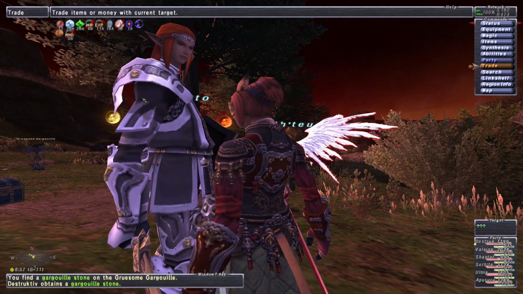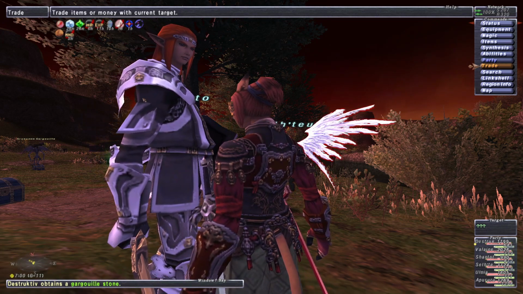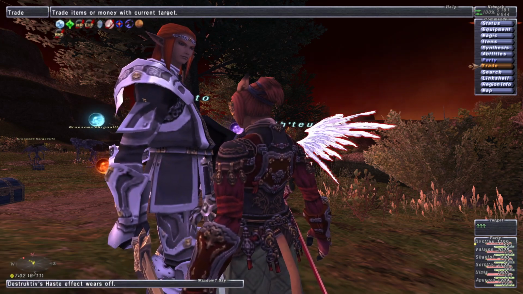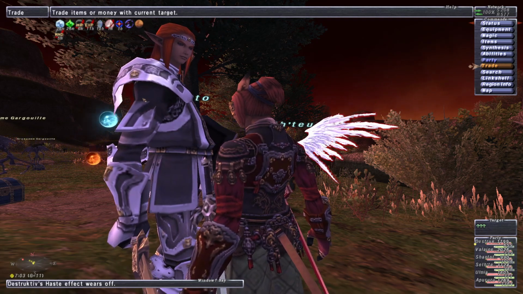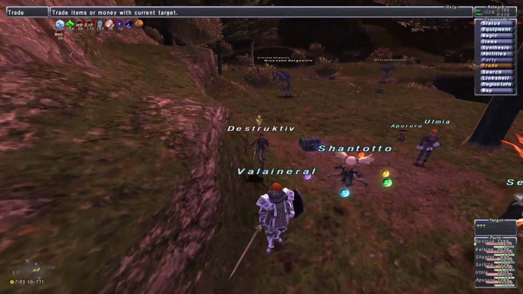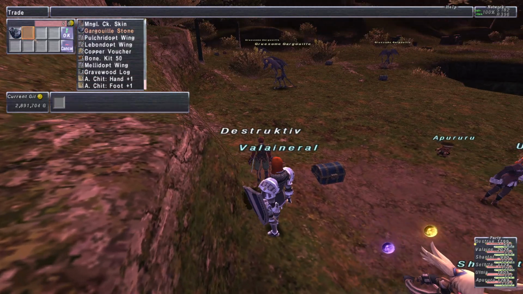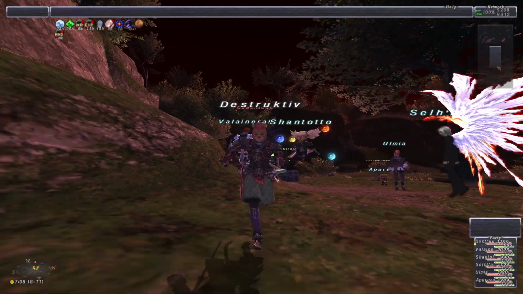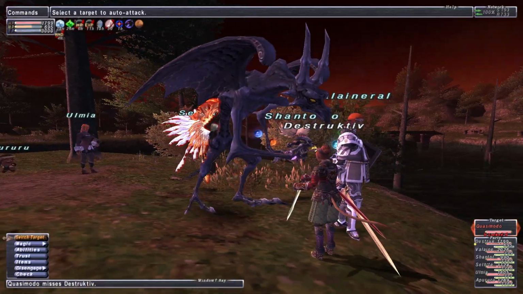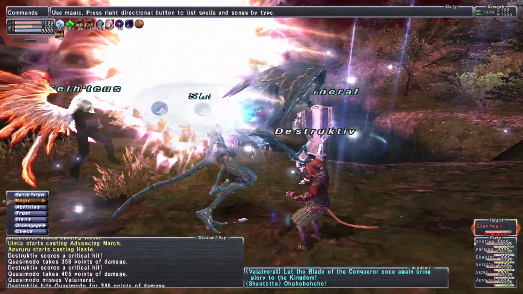The spell, it should just be dropping, procking. As far as I can tell, it just should be procking. Stone 3 and Stone 4.